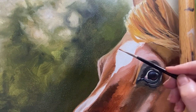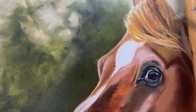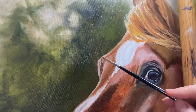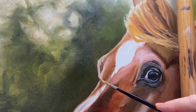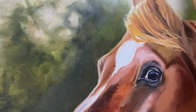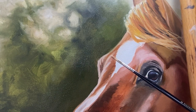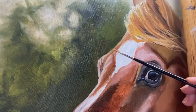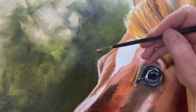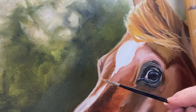So you can see here I'm using one of the smaller, believe it or not, I don't think this is a pointed round. This is actually one of the smaller Eclipse filberts that I'm using, and just doing the highlight. Again, believe it or not, I am working wet on wet here. And that was part of my challenge on this piece, was to really not depend on a dry piece to create the detail.